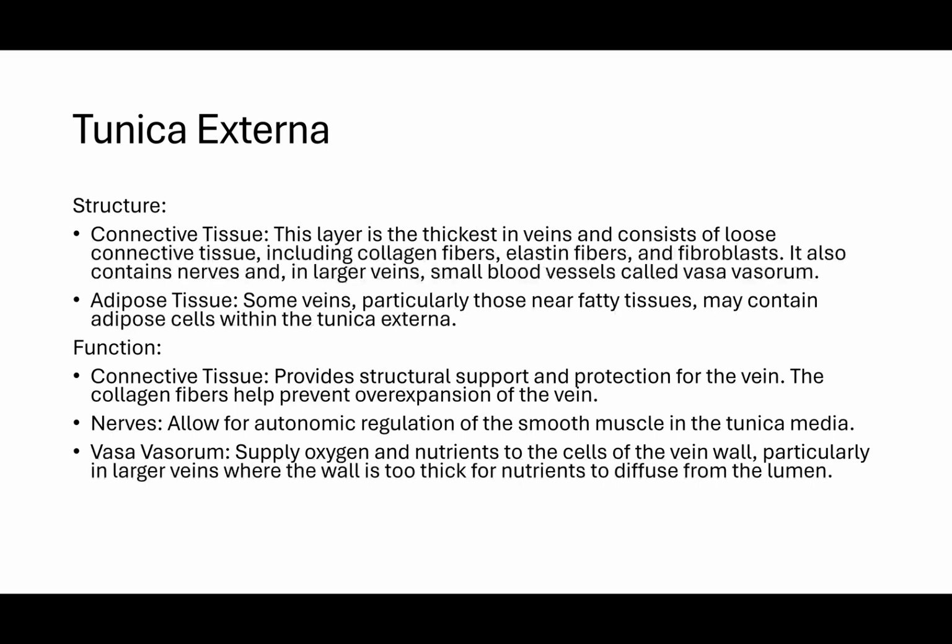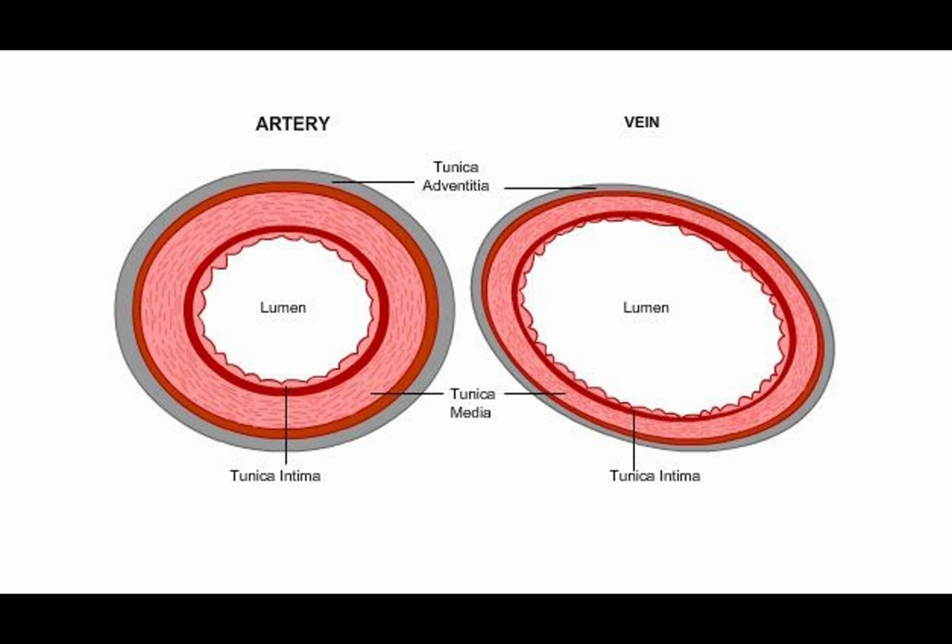Okay? So we have the difference there between the vein and the arteries. Notice that the tunica media is the one with the drastic difference in size. The vein will have a larger lumen, the artery will have a smaller lumen. Any questions or concerns thus far? Any issues thus far? Are we ready to move on?